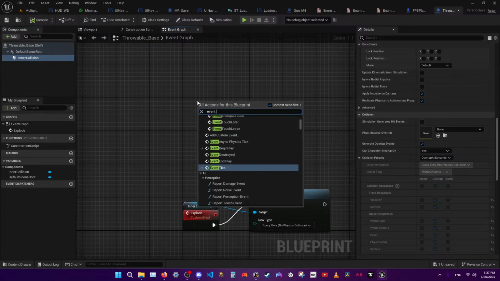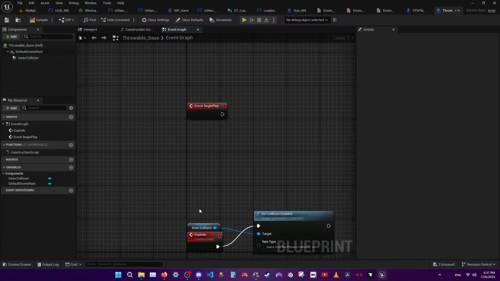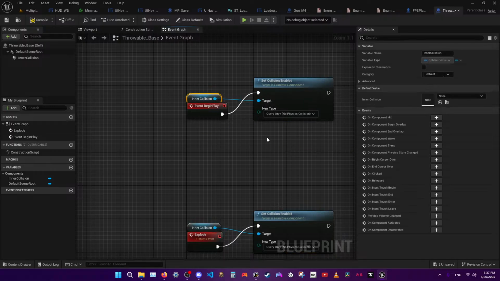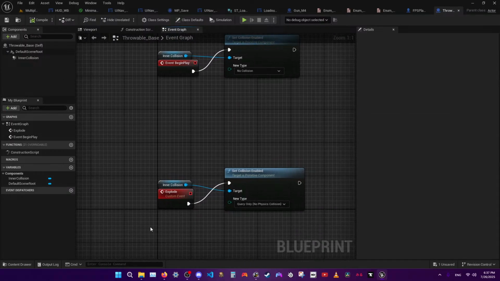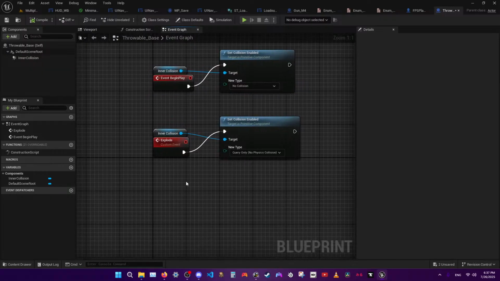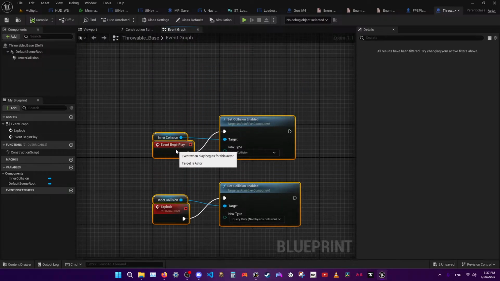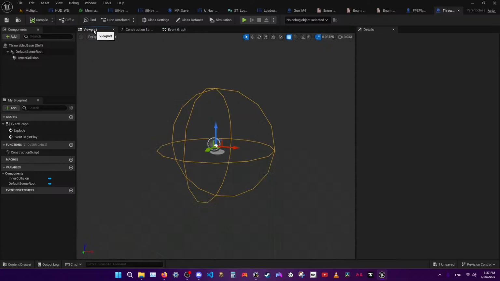But on event begin play, we want to do the opposite. So we take it, we do this, and we say no collisions. So there we go. That should be perfect, I think. So yeah, that should now work.